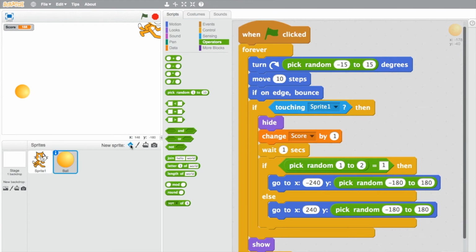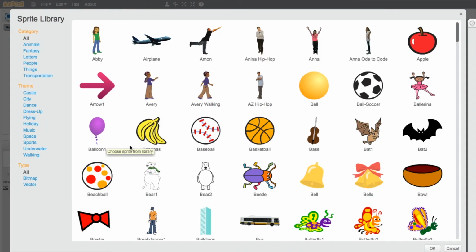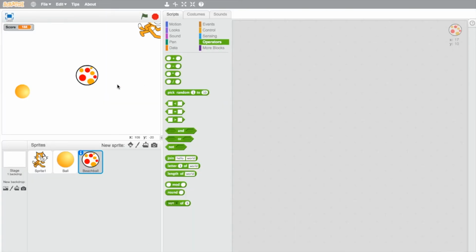So I want to make it just a little bit more challenging by adding another sprite. This time I'm going to add a sprite that we don't want to catch, that we want to avoid. So I'm going to choose this beach ball. It's got these spots, maybe it looks like it's got some disease or something, and I want to avoid that. I don't want to catch that one. Again, when I put my new sprite in, it takes away this whole program. I don't have anything there, and I think, oh no, I'm going to have to do a bunch of work.